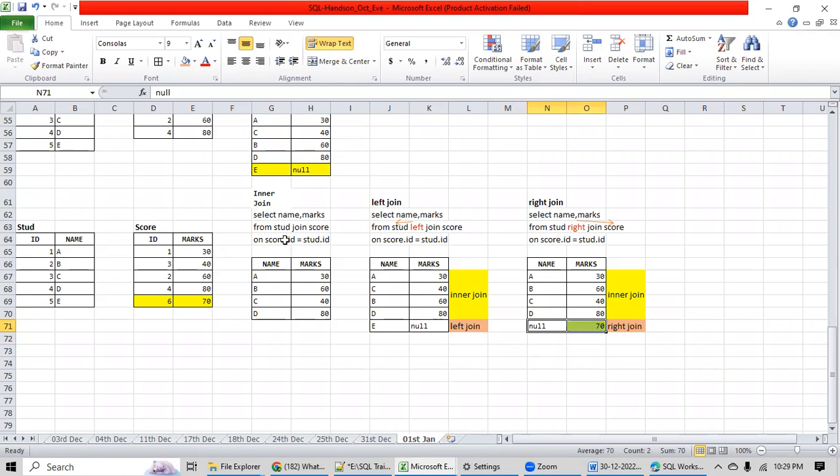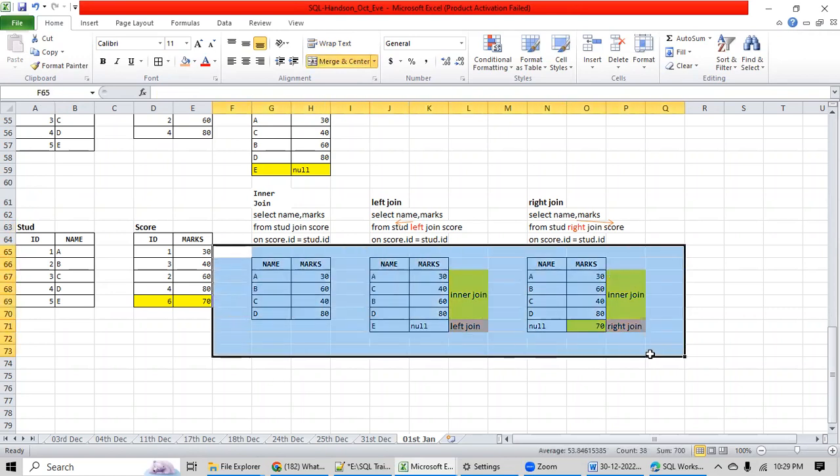Now my problem is, if I'm using inner join, I'm getting the matching records only. If I'm using left join, I'm getting the records which are unmatched from the left table, that is the student table, I'm getting E. If I'm using right join, I'm getting the unmatched records from the right table. But my principal is telling that, Tanvir, no, this is not my requirement.